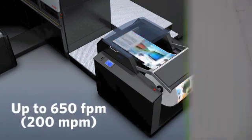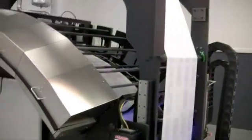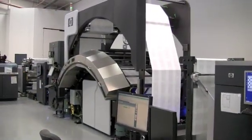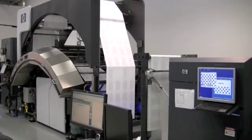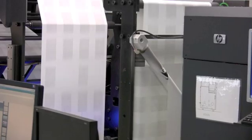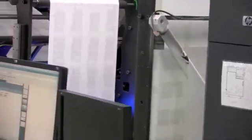The first European T300 user is CPI in France, where it was recently introduced to book publishers, other printers and the press. CPI reckons that this is a game-changer because the T300 setup can print 3,000 copies of a book, collate and bind it at a competitive unit cost per copy. At a stroke, publishers can order exactly the numbers they want and will no longer have to over-order to get the price down and then end up with 30% more books than can be sold. Consequently, CPI's machine, the first of five it plans to buy, is configured as a black-only press.